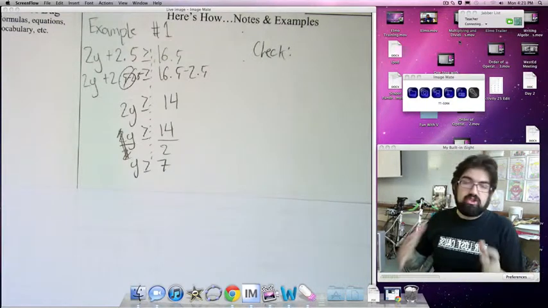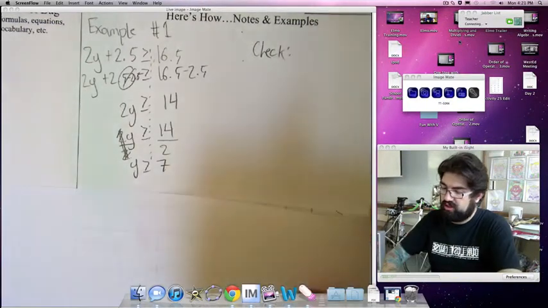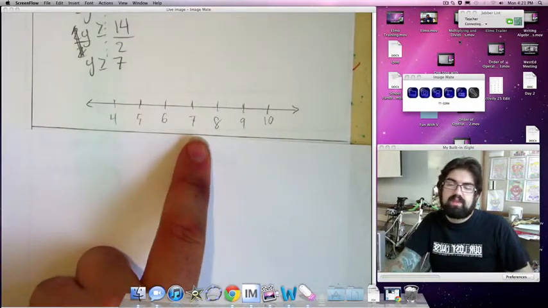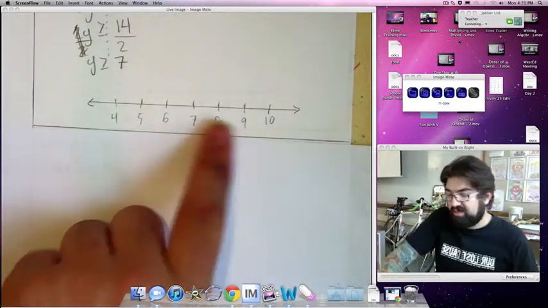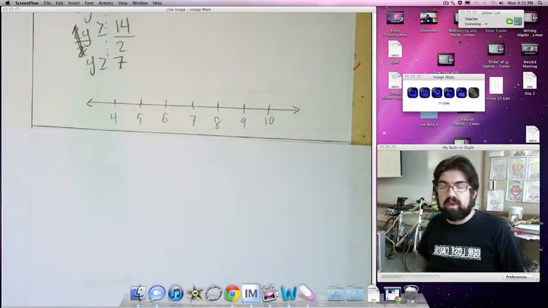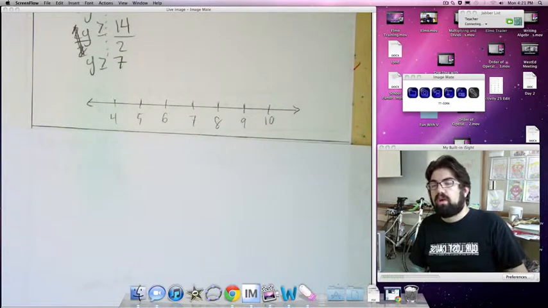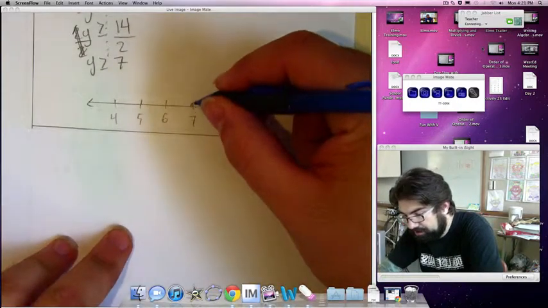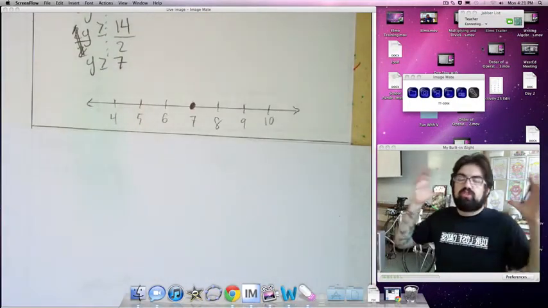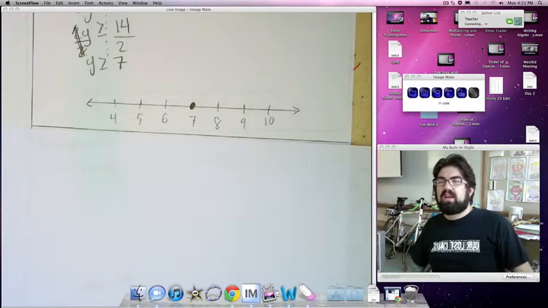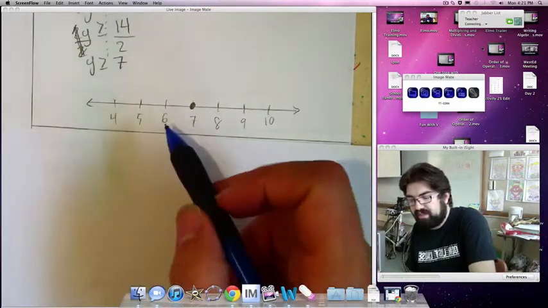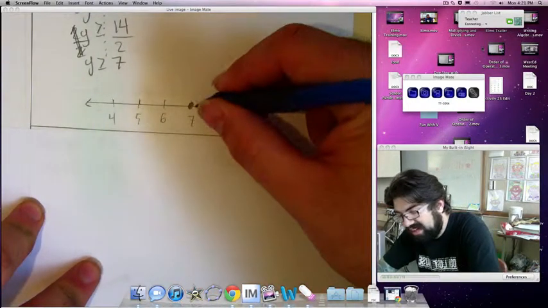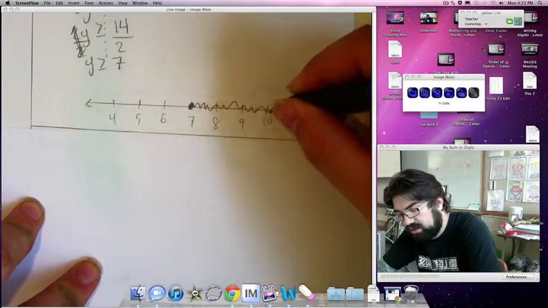Remember, we have to choose our number from the number line before we can do our check. So we got to come down here first. 7 is my focus number, so that's why I've centered it around. I've picked some numbers that are bigger and some numbers that are smaller. If you want to go all the way to 0, that's fine. So I want y to be greater than or equal to. Equal to means closed circle, because if it's equal to, 7 is part of the answers. And then y is bigger than 7. Is 6 bigger than 7? 5, 4, no. However, 8, 9, and 10 are all bigger.